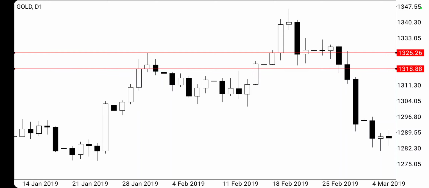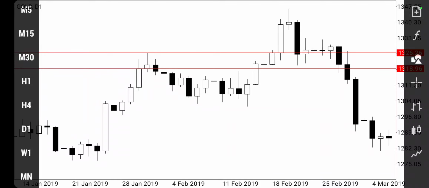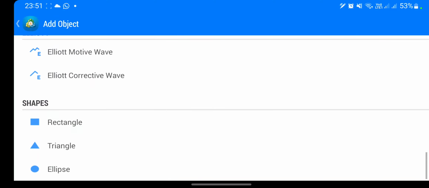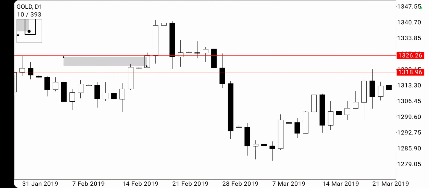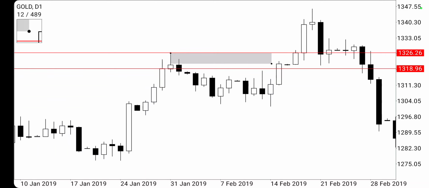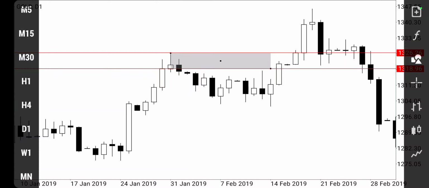There's no distinctive way of saying it has to be here, or if it's there, then it's not correct. That's also fine. So if you decide to put it there, then you just have to put the horizontal line there. And then the next step will be bringing in the rectangle, where you just put the rectangle in between the two lines that you put on your chart like this. Then you know that's your zone.